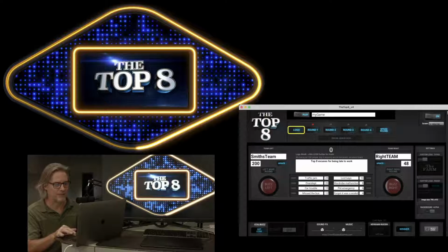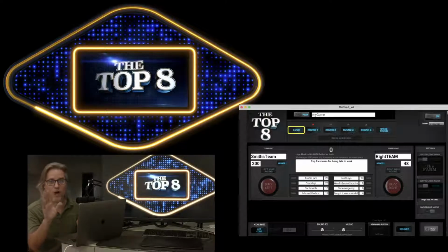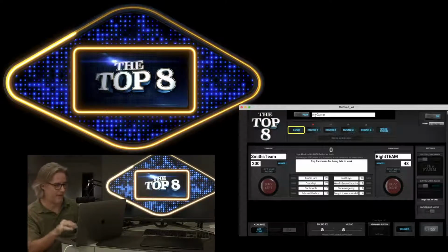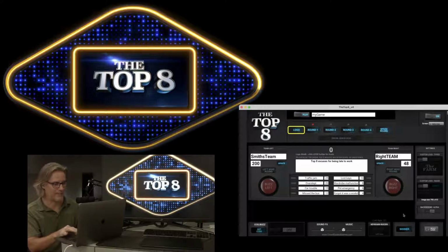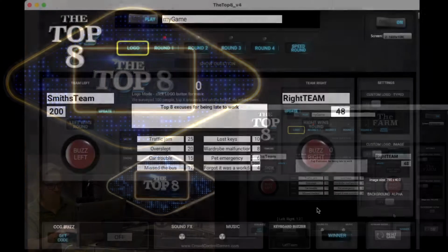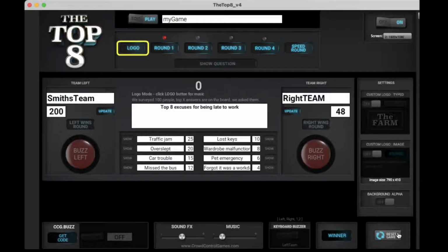And I'm going to go through the last bit of stuff down here at the bottom. We're almost done, about 2 more minutes, and we're going to be out of here. Okay, so down at the bottom, you're going to see there are a couple more settings across the bottom. So I'm going to zoom in here real close so you can see them. I'm going to start here. You can reset the game. You've got the winner, we've already seen that.